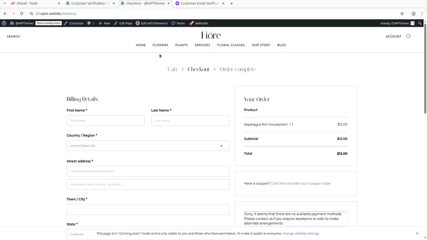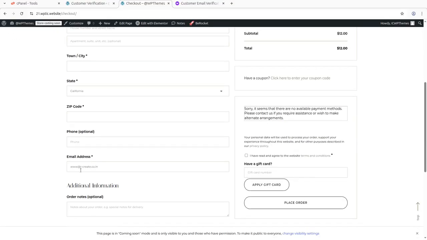Every standard, modern, full-featured website uses this feature for the ordering process, right? But when we talk about the email address, here is the email address through which the order will be processed, the order details will be sent to this email ID, and an account will be created with this email ID if it is allowed.